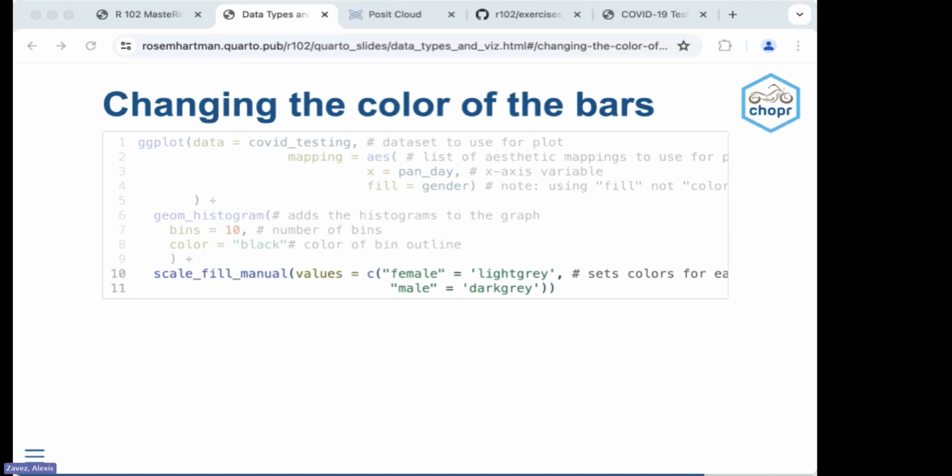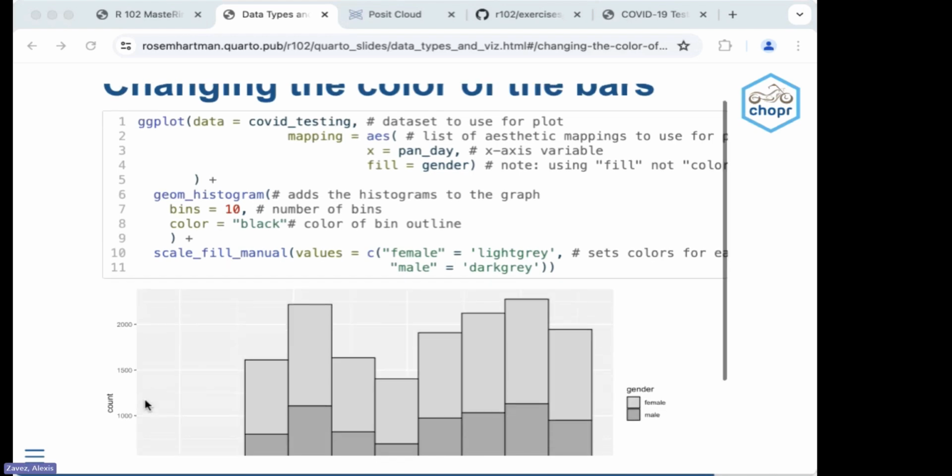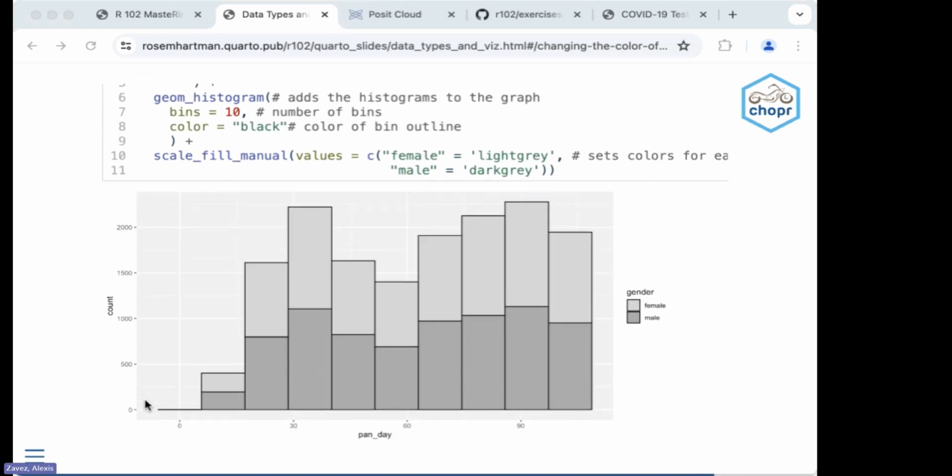So that's what we're doing now in lines 10 and 11. We're now using Scale Fill Manual, and we're going to use that to set the female bars equal to light gray and the male bars equal to dark gray. And so when we run this code, we can see now that the colors have been updated.